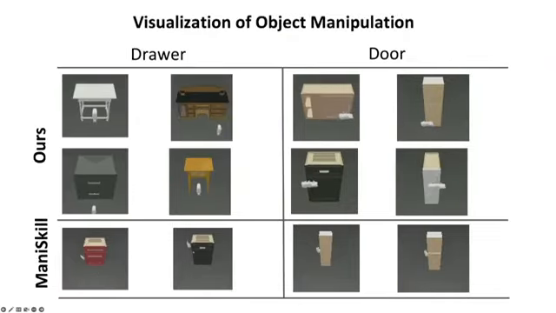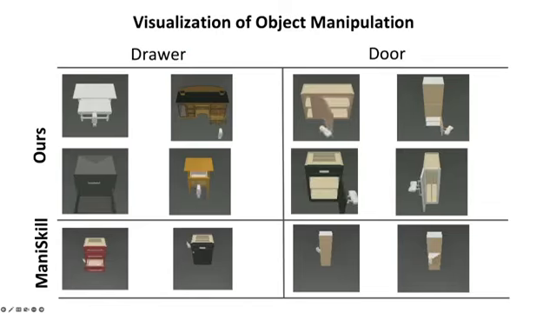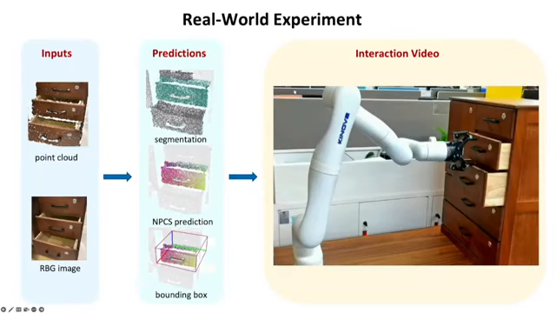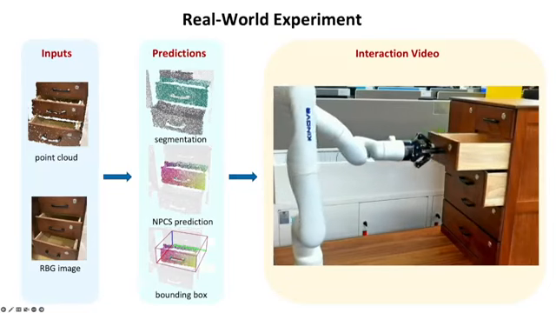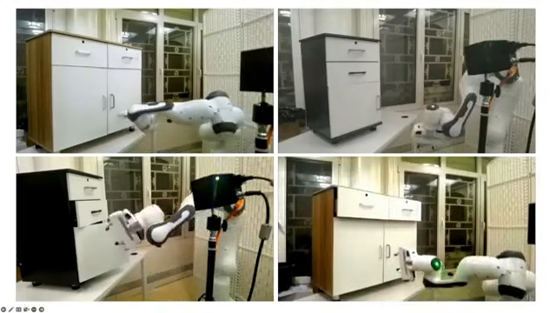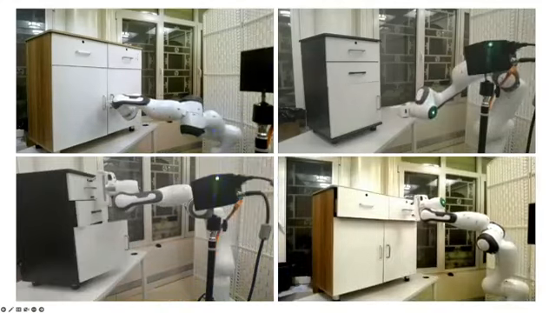Here we visualize the interactions and show that our method enables more human-like interactions, while RL algorithm from ManiSkill benchmark often tries to open a door or a drawer by prying and rubbing the edge of the door or drawer instead of utilizing the handle. We further examine our method in real-world experiment and show that our method is robust to domain gap and thus can generate reliable part segmentation and pose predictions, and finally succeed in manipulating parts from novel objects.